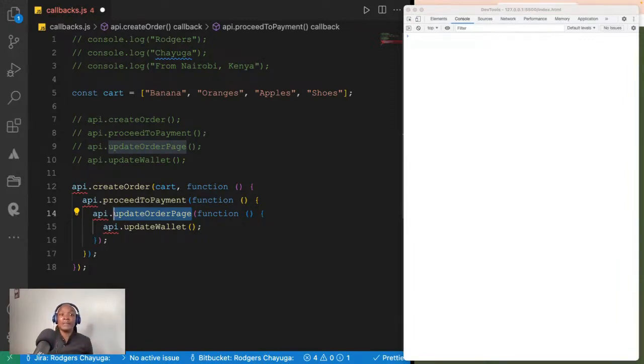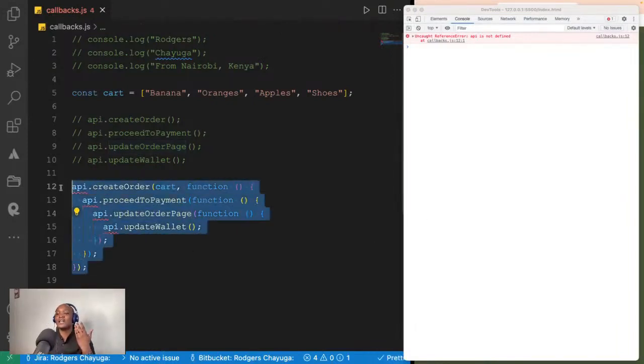So somebody came and said, no, we can't be doing all these things like this. We need to bring change. How are we going to bring change? So they invented what we call promises. The promises were the solution to all these hard topics and concepts that we have to deal with. Promises allow us to chain async functions, and they are easier to read and write.